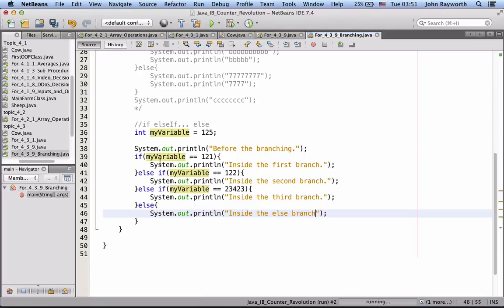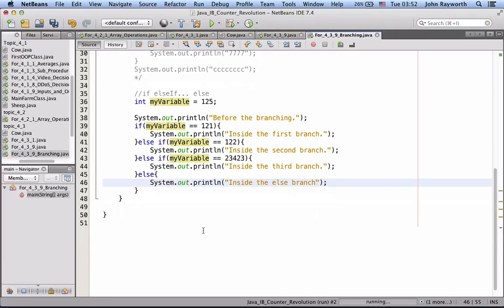So how do we read this? We have this variable, and this is just mumbo jumbo, it really makes no sense, but we have a variable, it's equal to 125. If the variable was equal to 121, we would print out that. Else if, in other words, if this is false, we jump to the else if. My variable is 122, we print out that. If that's false, we continue to go down through the list to check out the third condition. Is my variable equal to da-da-da-da? No. So since that's false, that's false, that's false, we end up at the else. Let me print that out.